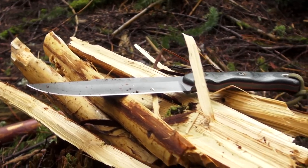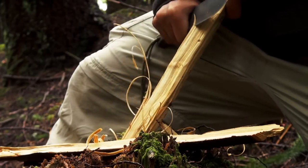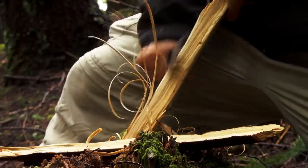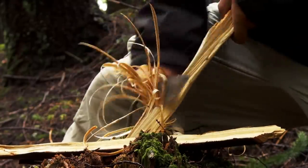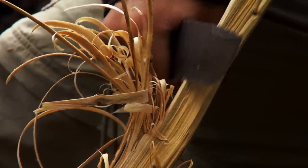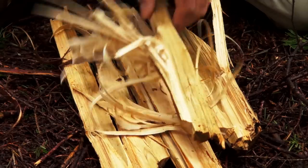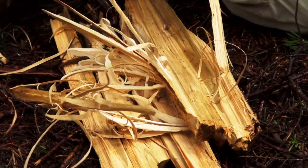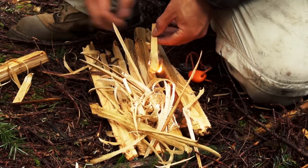I'd imagine this knife would do pretty good for wood up to 4 inches in diameter. Feather sticking is where this knife really kicked in — the higher grind angle on the 3/16 steel makes this a really good carving angle. For field work, the Tex Creek XL does a fine job especially for medium to large size tasks. While it isn't designed for chopping it did pretty well, but it really excelled at things that required fine motor skills.